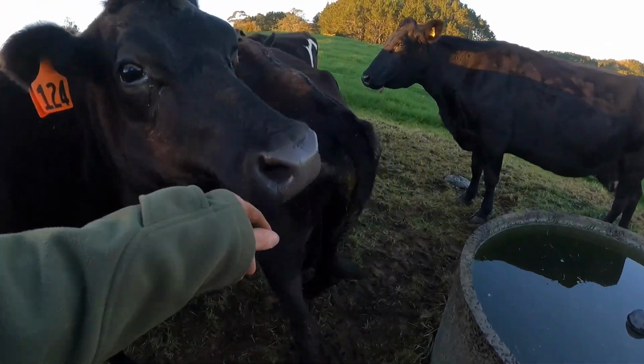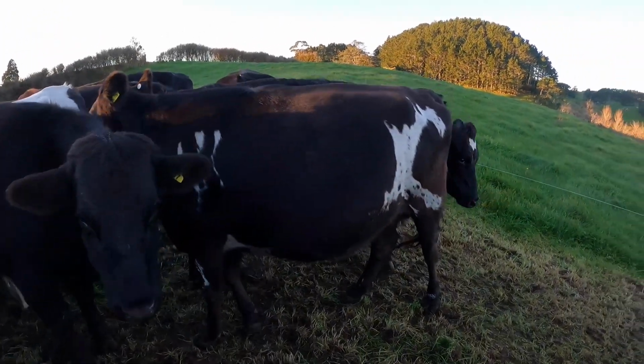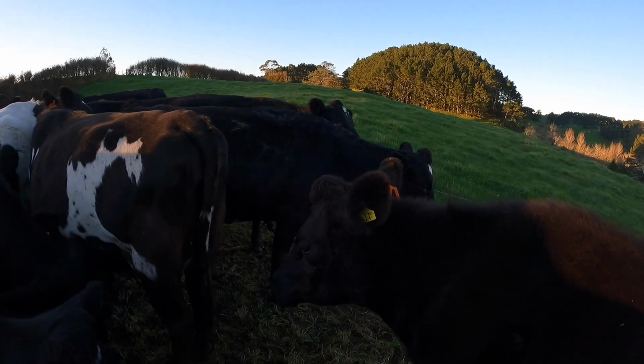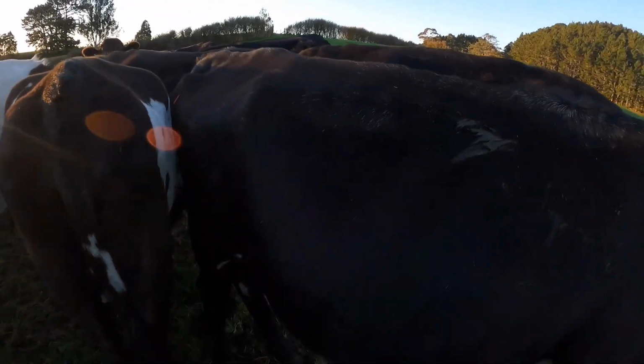She's actually a bit grey, that cow. She's a bit light too, a little bit light. 179. She's quite grey. I haven't seen her like that before. Don't know if you can see it on camera. She's got a grey tinge to her coat.